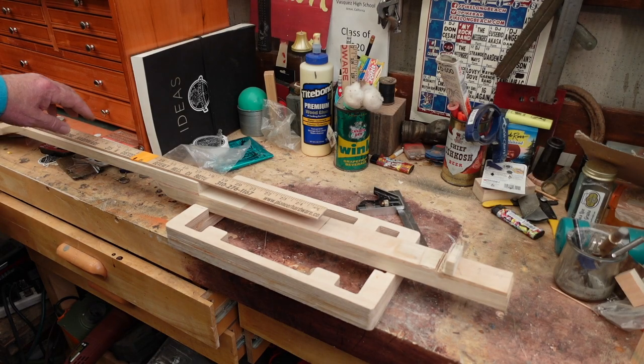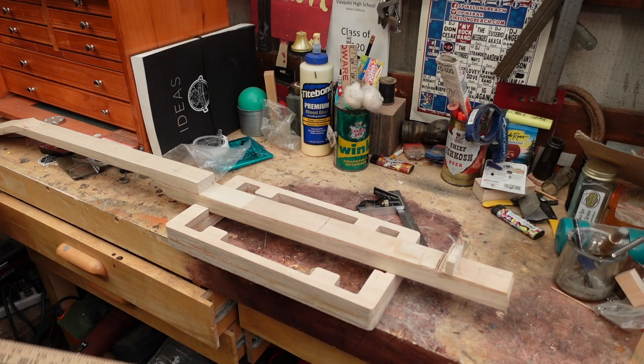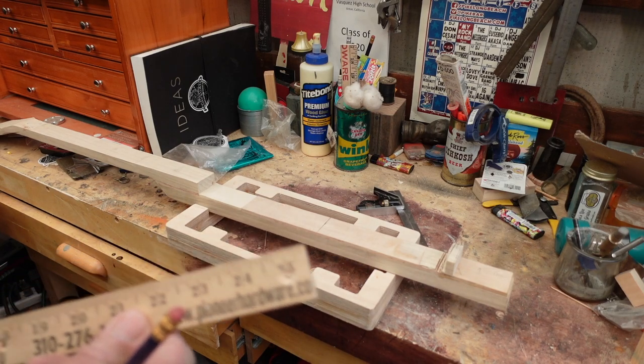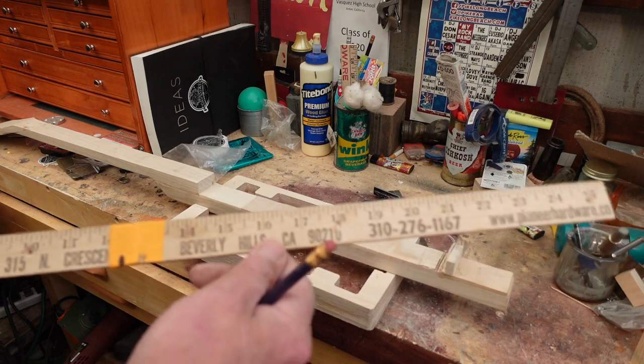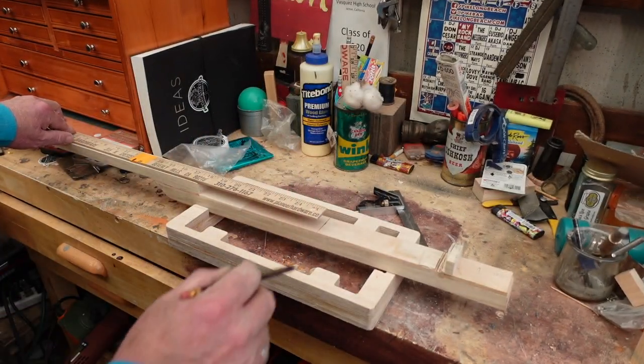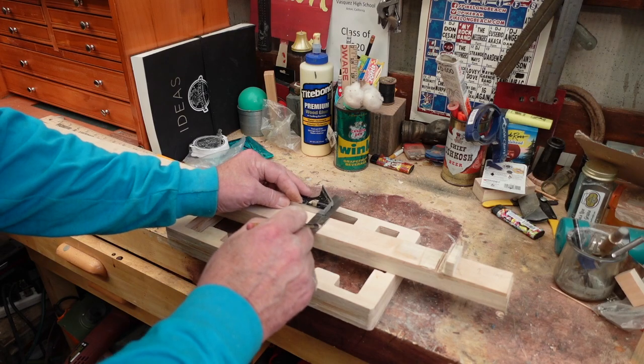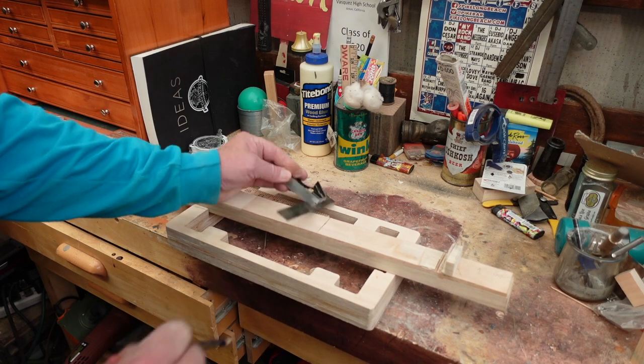All right, real quick here, this is going to be a 25.5 scale. We have the neck on top of the box. We still, or the frame, we have to do the cutouts. I've got this fancy Beverly Hills, California ruler. I'm going to make a mark up at where the end of the fretboard is. I've made a mark here. I'm going to go around all sides and make sure everybody knows where that is.